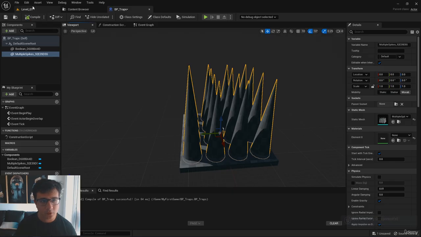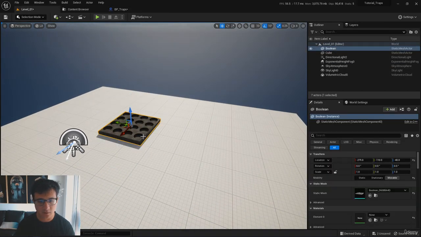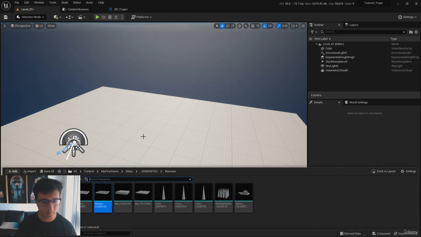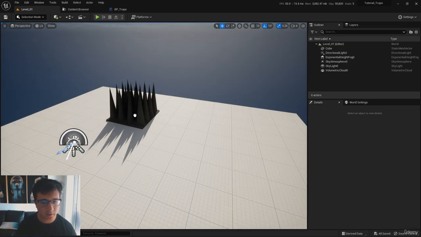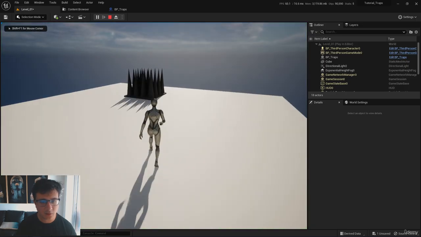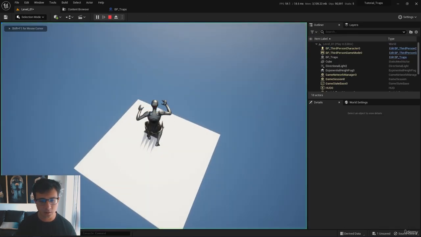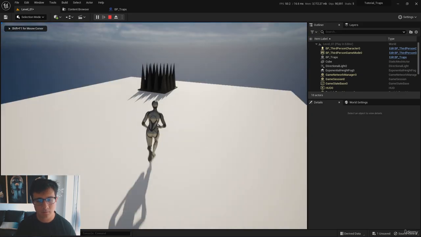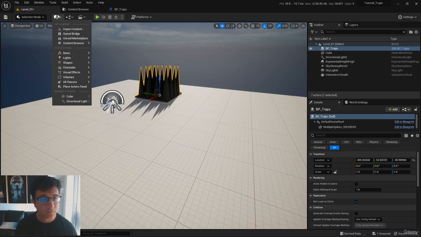Okay, so what can we do? Well, first off, let's delete these things for now. We don't really need them. So we're going to go here to my first game, and then drag this thing here. Now if I play here, you will see that my character starts where my camera is. So if I go really high, I will just jump from here, and it's good practice to have the player start here.